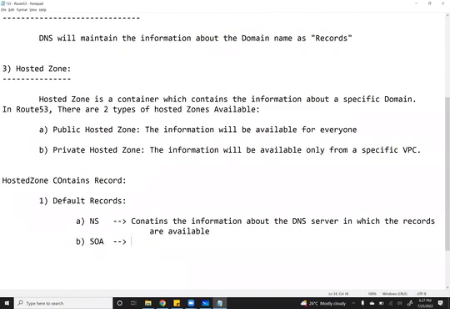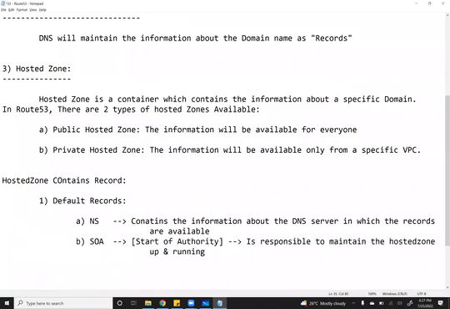SOA stands for Start of Authority, and this is responsible to maintain the hosted zone up and running. Those two are the default records. We don't create them and we don't delete them.